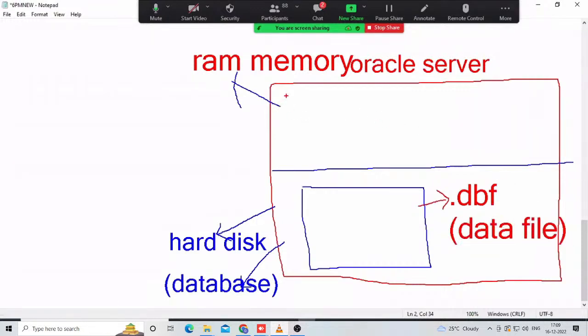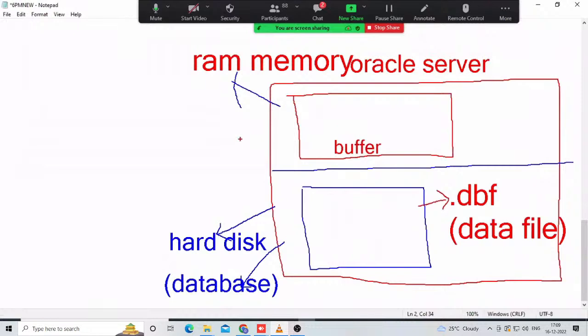Now here buffers are available. Here so many buffers are there in the memory area: database buffer cache, shared pool, large pool, redo log buffer. So many things are there. Okay, for example, this is a buffer, the DB cache. This is a buffer, for example. Understand? Same as a big concept, just for idea purpose.